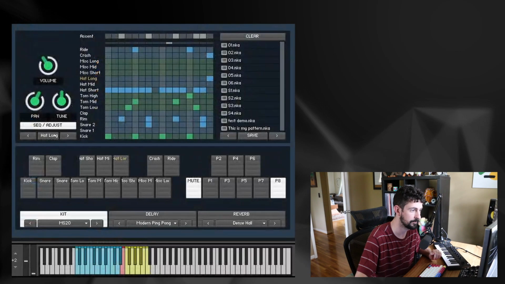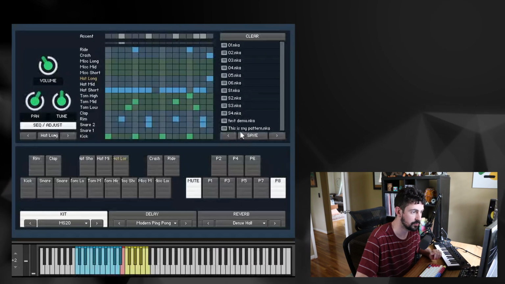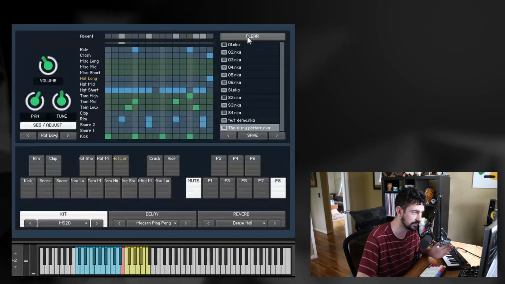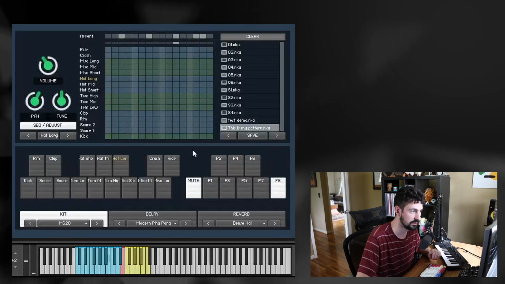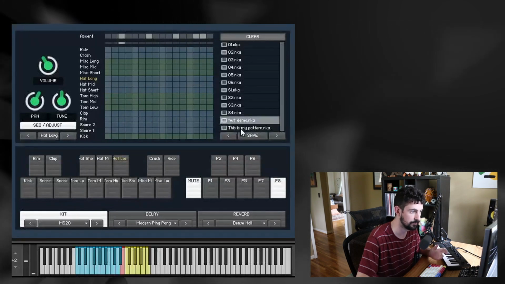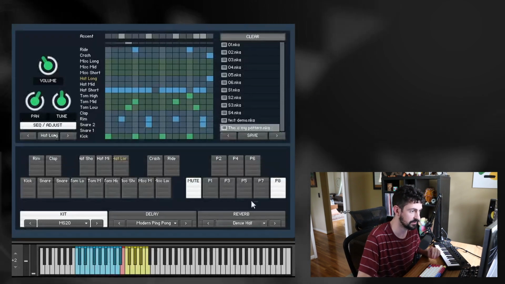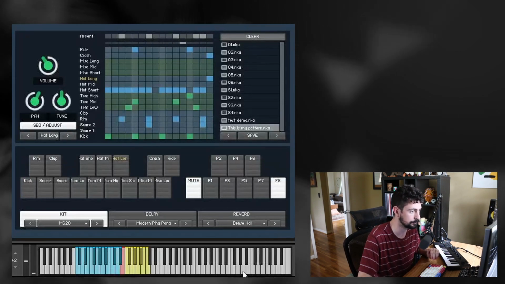Save it. And now you have this is my pattern here. If you were to clear this grid and then you wanted to fill in what you had before, you can simply click that and it pops in there.